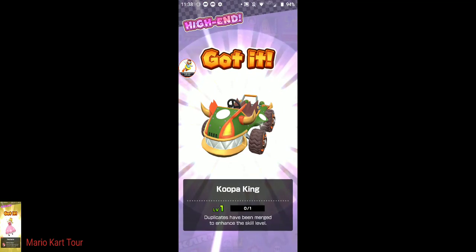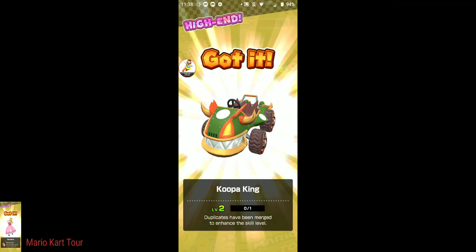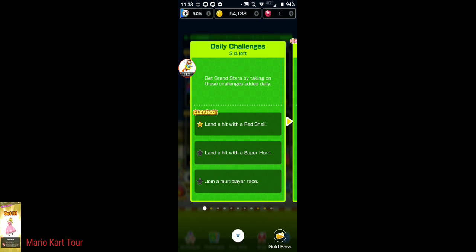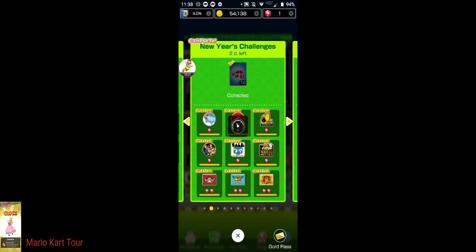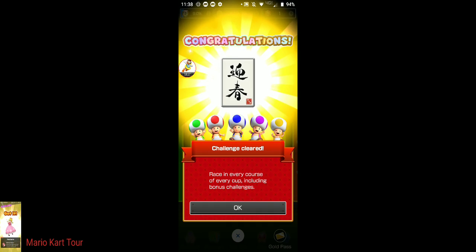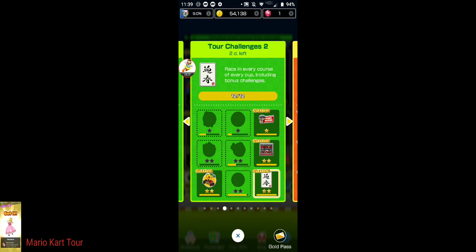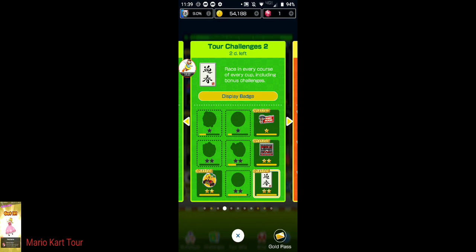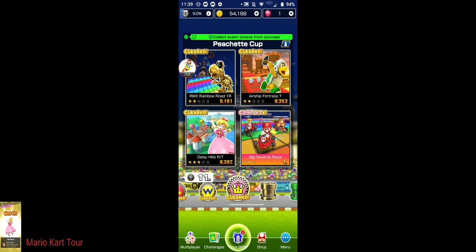Okay. What do we get from the gold pipe? Okay, well, I got the Koopa King to level 2. So I didn't get something new from the gold pipe this time. Also, I think that's the first Titan card that I've gotten to level 2, as well. Didn't complete most of the tour challenges too, though.